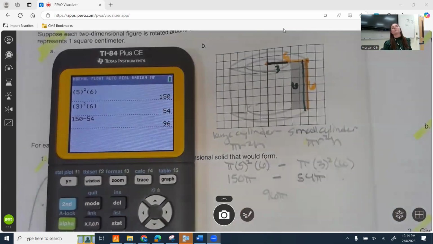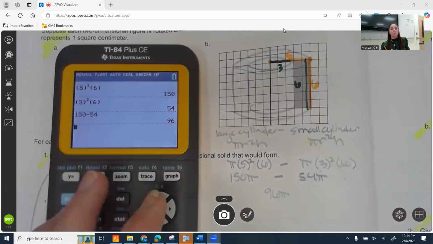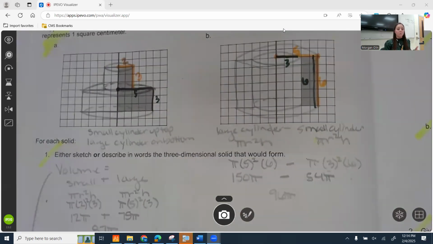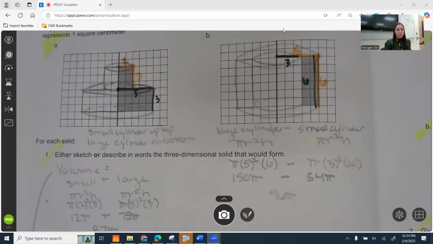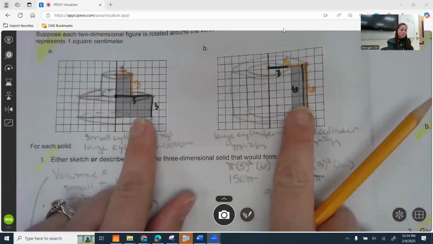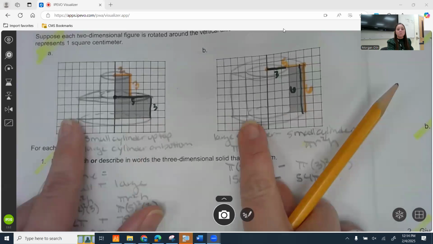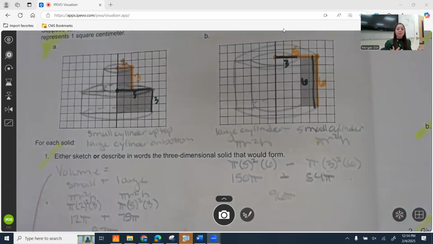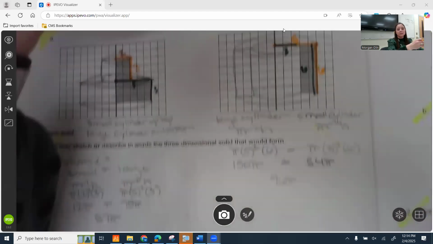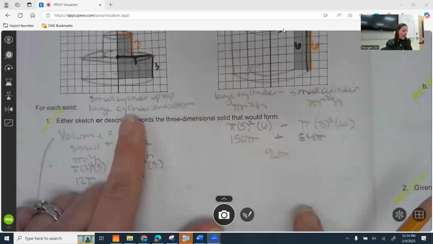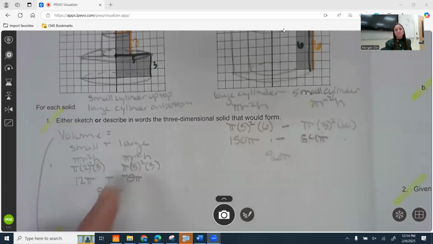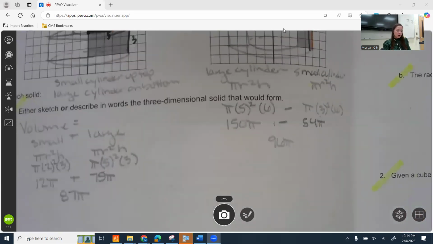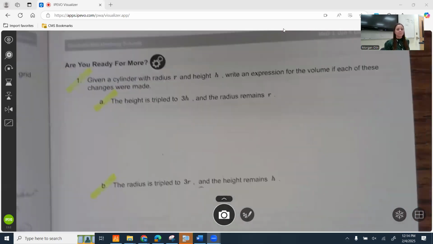So we're still able to find the volume. This is actually connecting what we did yesterday and what we're talking about with volume. You have to take a two-dimensional shape, rotate it into a three-dimensional shape, figure out what those shapes are, make sure you have the formulas, and find all the pieces. Make sure you can tell between adding and subtracting. All right, move on to page 27.